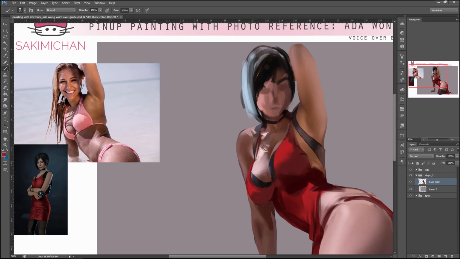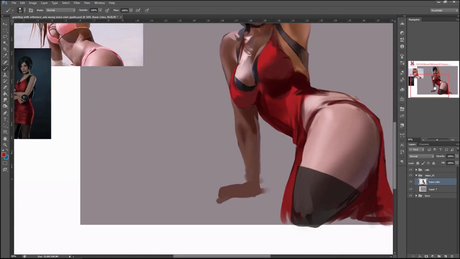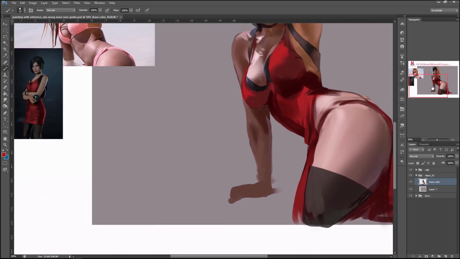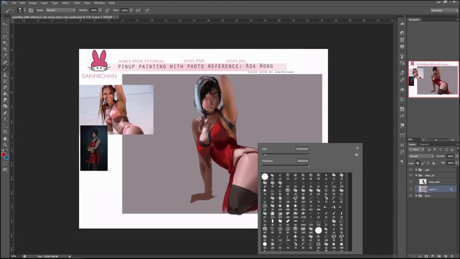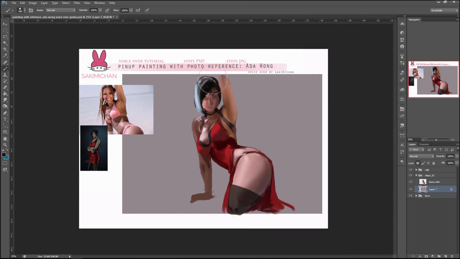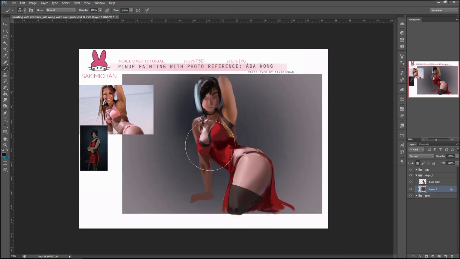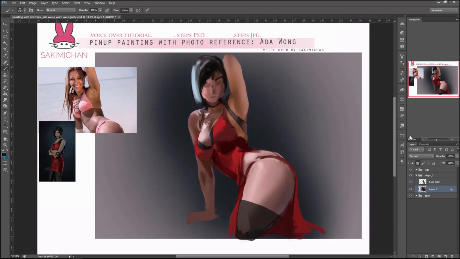And right here you can see a bit of highlight, so alright. Just seeing where this is going. Maybe I could darken up the background a bit, just like this image right here. Maybe that'll make it look a little bit better. Backgrounds have such a big impact on characters.